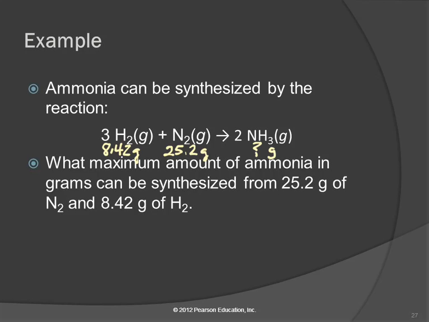So we look at this problem. It doesn't say anything about what's the limiting reactant, right? There's nothing in the words that yells limiting reactant. This is a limiting reactant problem because they give you masses of two reactants. And you can't just add them together or do something simple like that. That'd be nice, but it just doesn't work that way. We have to do two calculations. So we're going to go grams to moles to moles to grams for each reactant, and we're going to calculate two values for the mass of ammonia. And we're going to see which one is smaller, and that will be our answer.